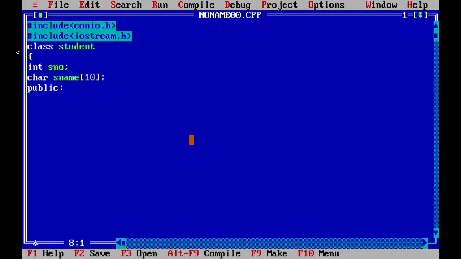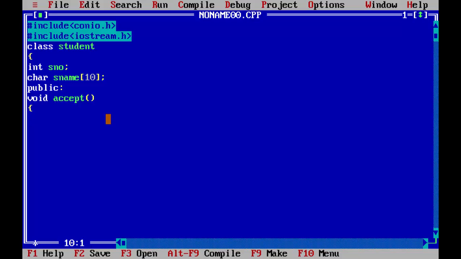So now we will type two functions. First will be the accept. Why void? This void is because this function will not return anything. If it is returning an integer, we will use int accept, then define our function, but it is not returning anything, so void accept.